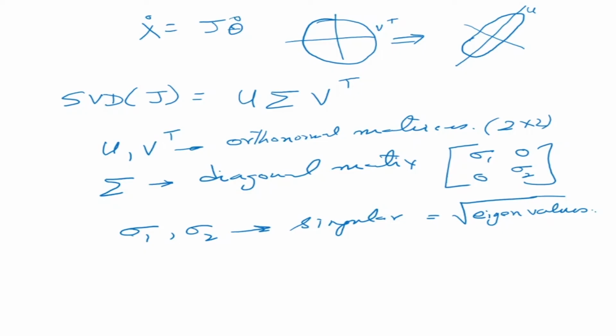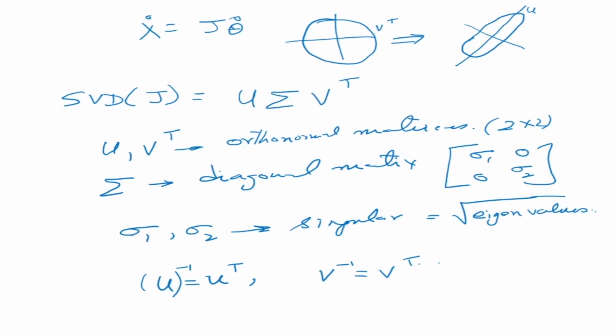Right, now what is Vt and U? Vt and U are the orthogonal matrices. So this is the unit vector, these are the basis vectors. Okay, so before transformation it was in the direction Vt, and after transformation it has gone in the direction U. Now orthogonal basically means that U inverse is equal to U transpose, and V inverse is equal to V transpose.